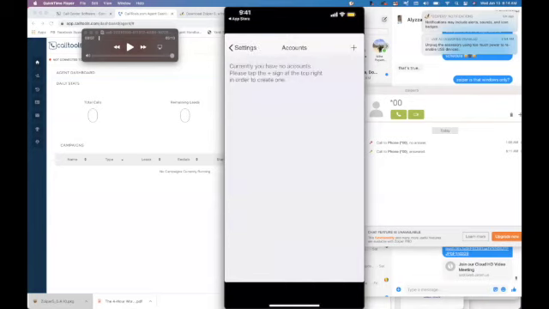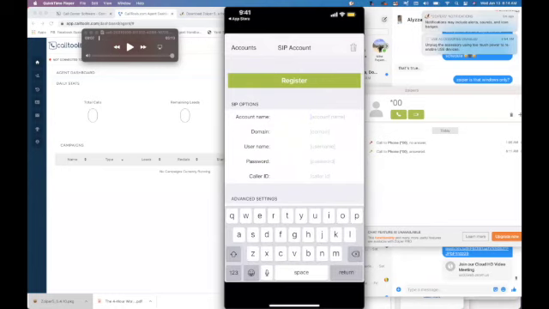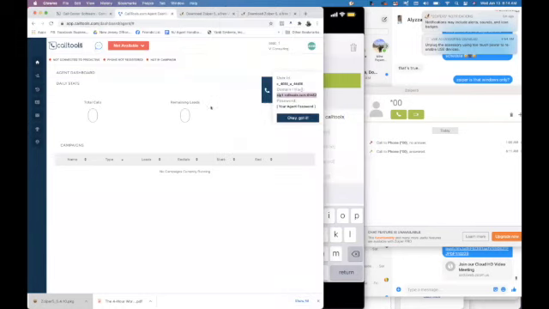All right, so I'll go back to the beginning. In the accounts, hit plus. You already have a username and password? Yes, I do. Select provider, no, manual configuration. I already know it's a SIP account. The account name is just what you make it, so I'm going to make this one call tools.